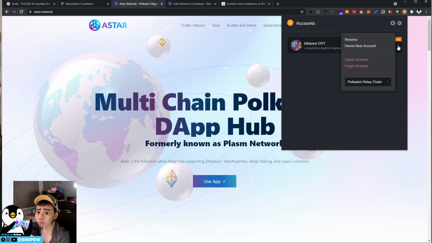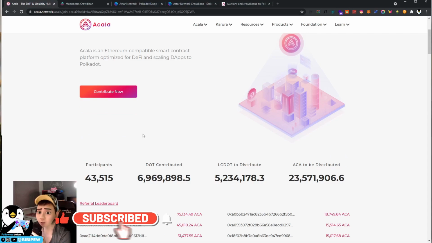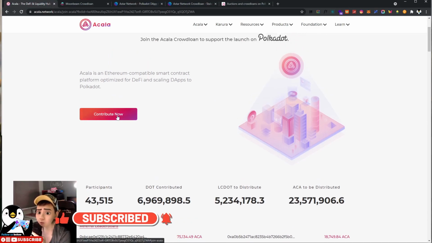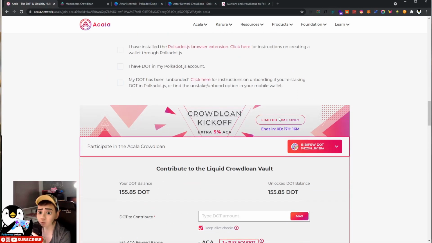Right now you won't be able to see anything here, but you can just straight away go to ACALA first. I will also place the ACALA referral link below so that you can also earn 5% from this ACALA Crowdloan if you want to participate as well with your additional Polkadots. What you need to do is go to contribute, and you can contribute and stay liquid, or use an exchange, or use a wallet, depending on what you prefer.